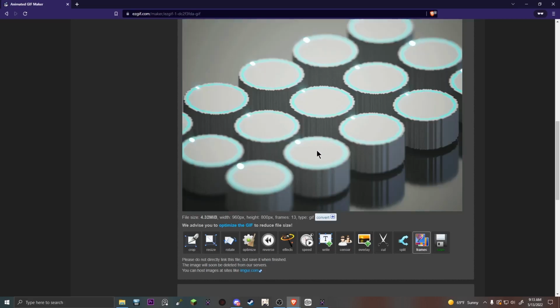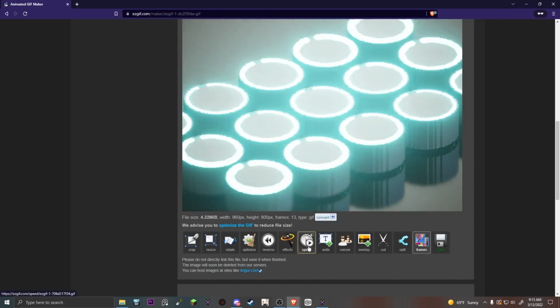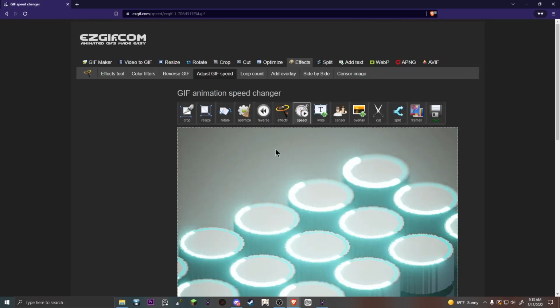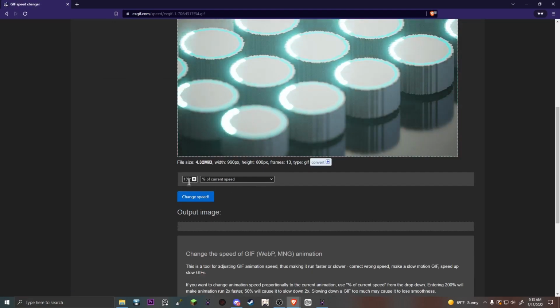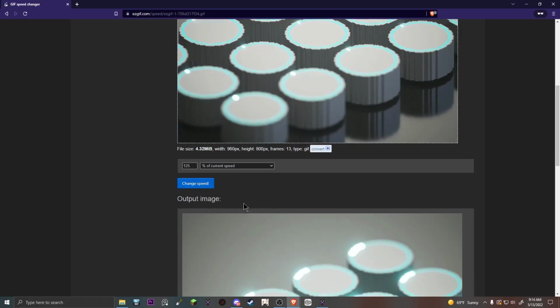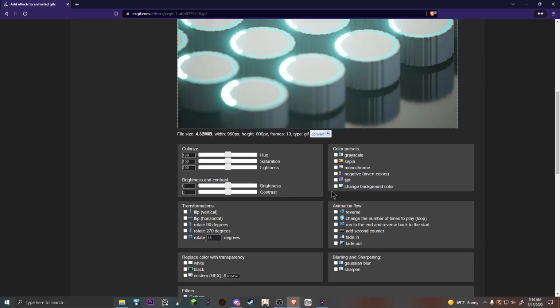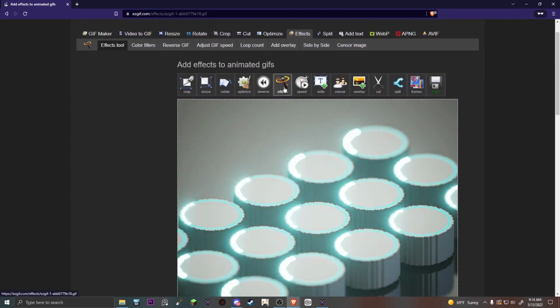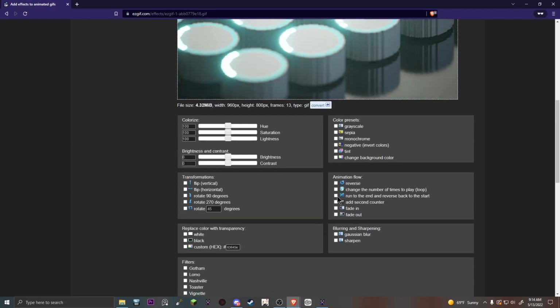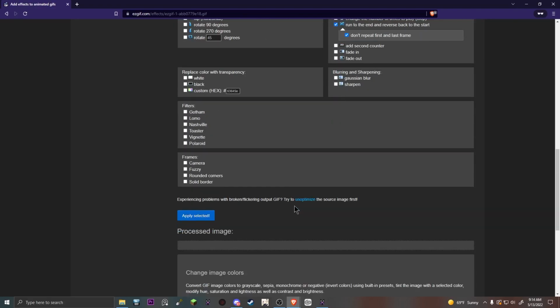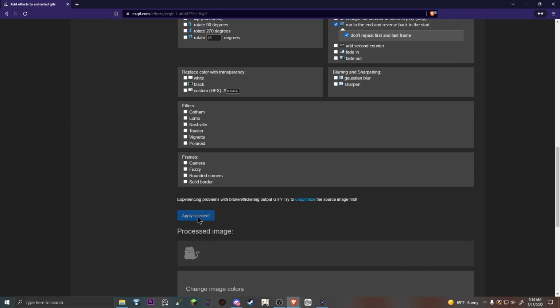So I think that looks pretty good. However, I'm going to speed it up a little bit. Maybe something like that. And actually go to the effects section and click on this selection here and hit apply selected.